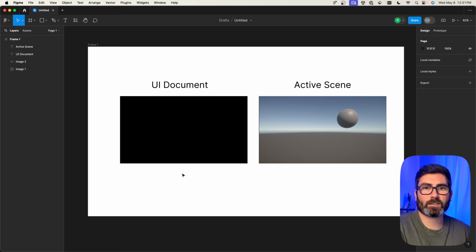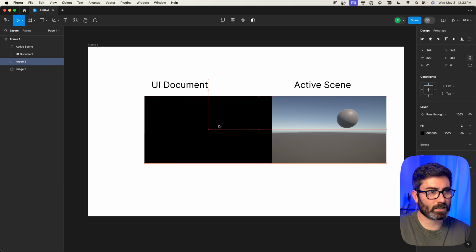Let's talk about how this is gonna work a little bit. So we have our active scene open right here, and what we're gonna do is create a UI document, and this is gonna be a singleton that just lives on the entire time our game is running. And then when we call that change scene function, we're gonna basically display this in a cool way. So maybe it'll fade in, maybe it'll slide in, maybe something different. Let's just say it slides in.